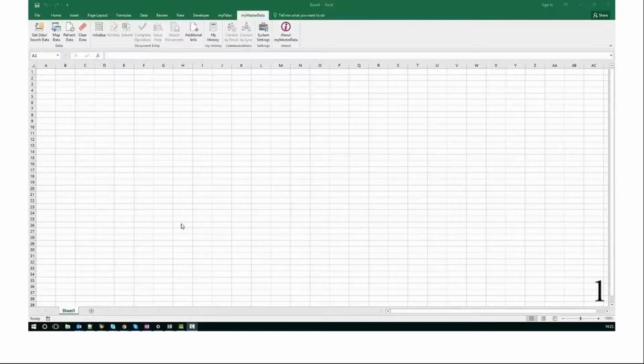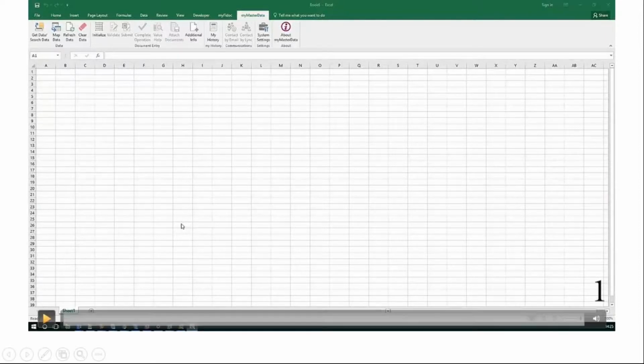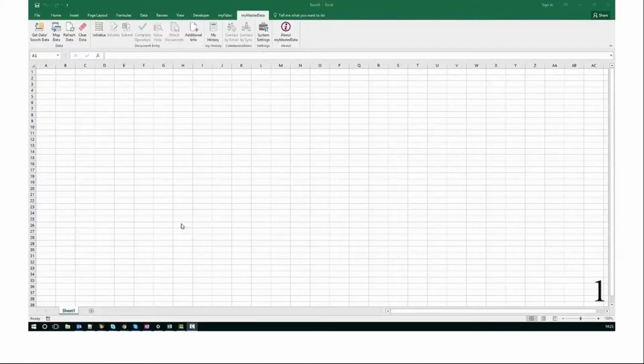Okay, so we are using myMasterData, the solution from Cordis, to manage material master records and purchasing info records. I will show you now in reality how this works, and after that, as I said before, you will see it in real life. So let's start in Excel, and the scenario is someone has requested to create new master data. It is possible to update material master data or any master data that is configured in the system. Now we are going to focus on the material master data, which is the heaviest task for us.